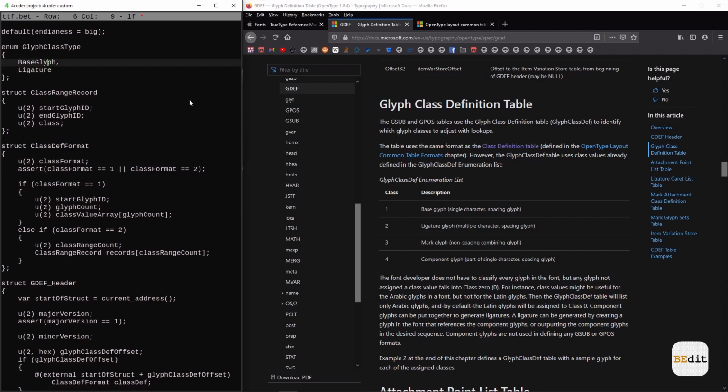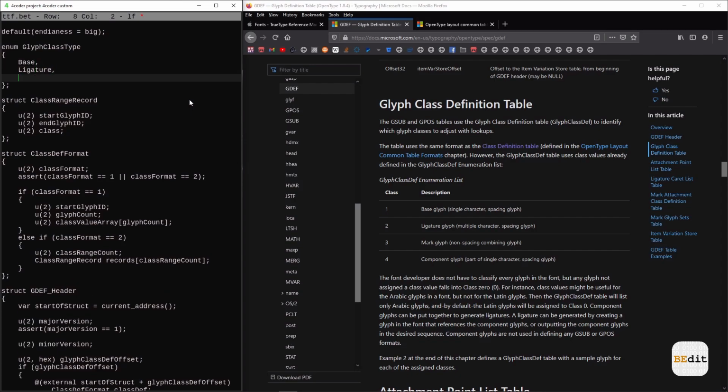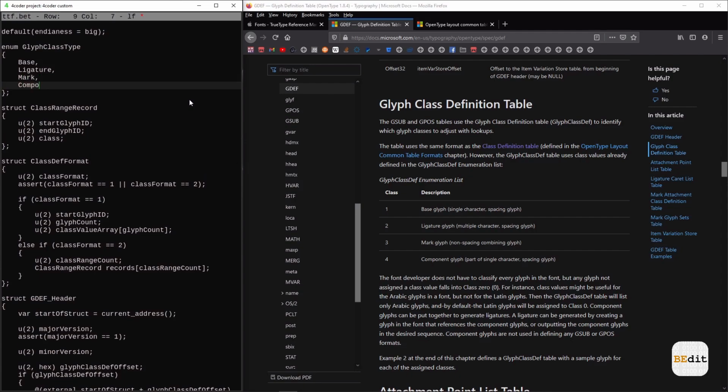Well, the glyph is pretty apparent. So we got base, ligature, mark, and component. Alright. So this is not an unsigned int, it is a glyph class type.